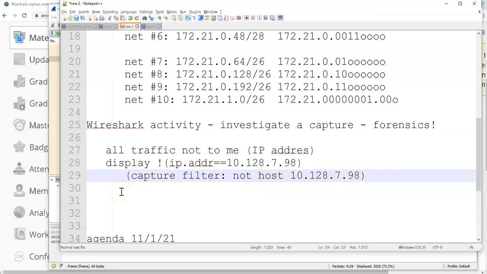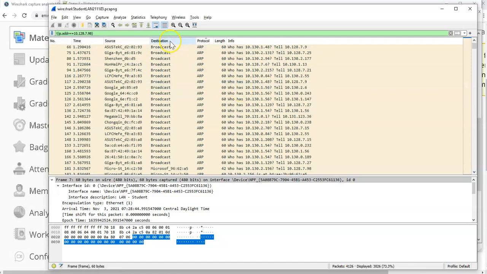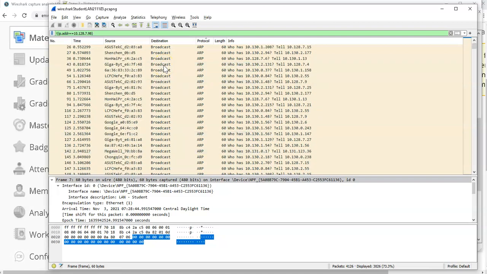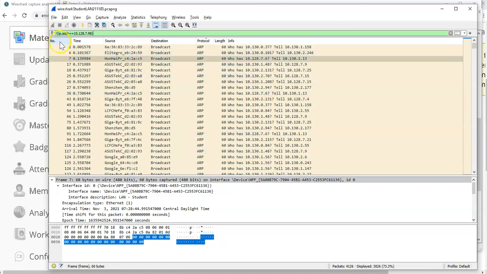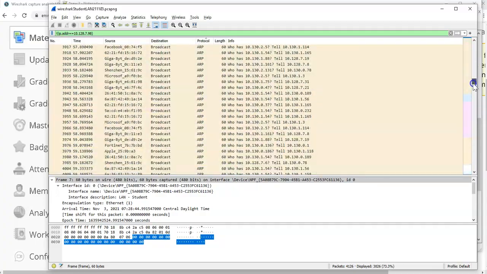Question? So what's broadcast traffic? That's what this is doing. Display anything that's not to or from me. Well, I'm pretty sure that's all broadcast traffic. Even though destination doesn't say broadcast, you see destination to these other things. So I can go sort them by number and sort them by protocol now, and I see that ARP is a big part of that, but if I go further down, I see there's other types.